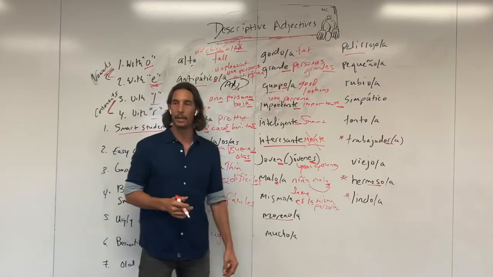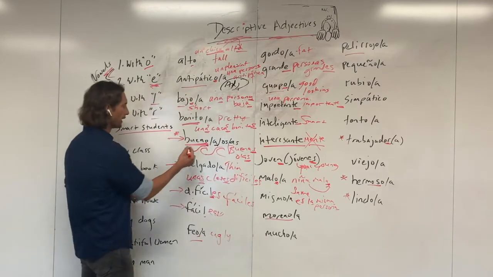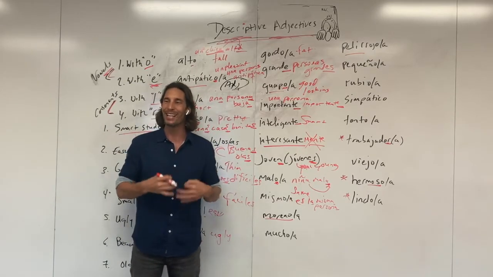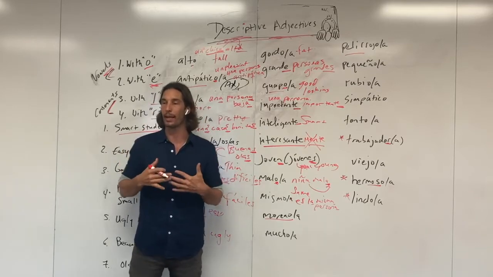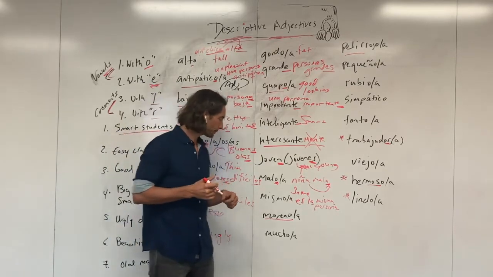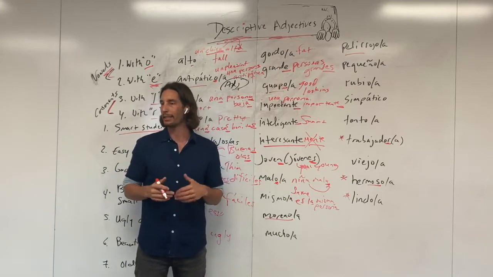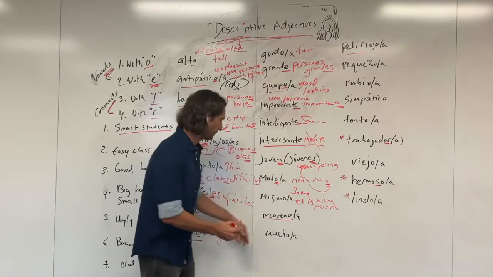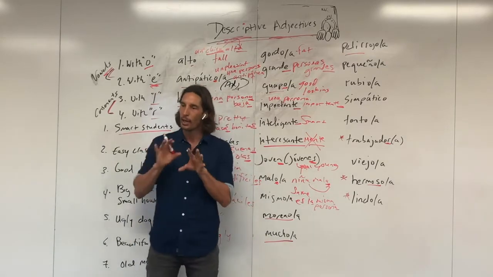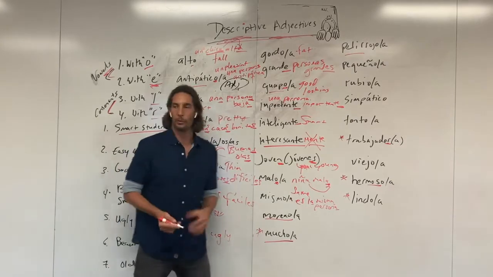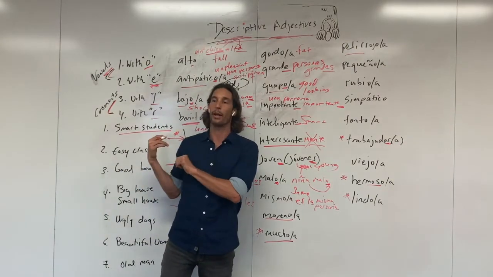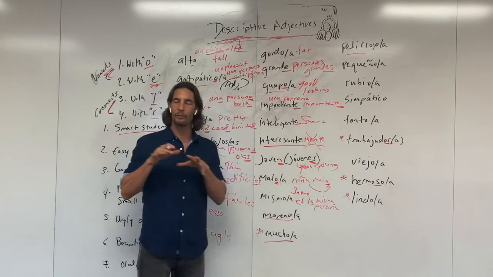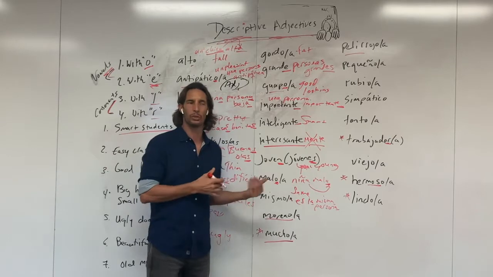Mucho, again, is one that you'll find kind of like bueno. It can come before the noun. That's why we say muchas gracias, right? You put it before gracias. You would say, for example, tengo muchos amigos. So that would go before the noun. Again, we'll put a little asterisk there for that one as well, just for fun, because like bueno, you'll find that it can come before the noun. So that sort of deviates from our rules, if you will.